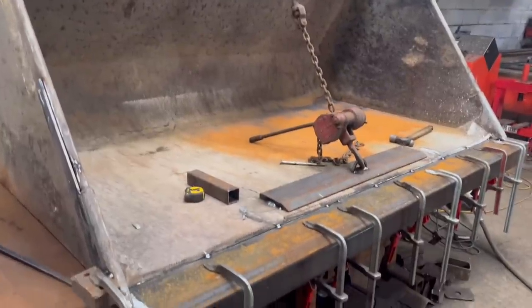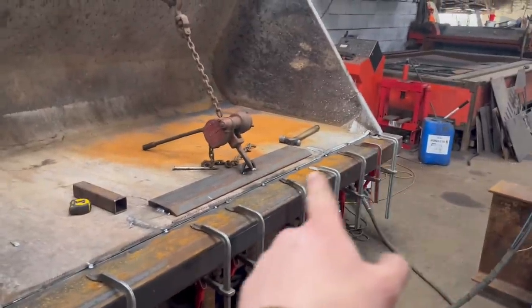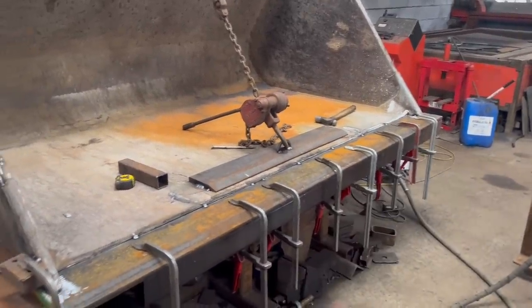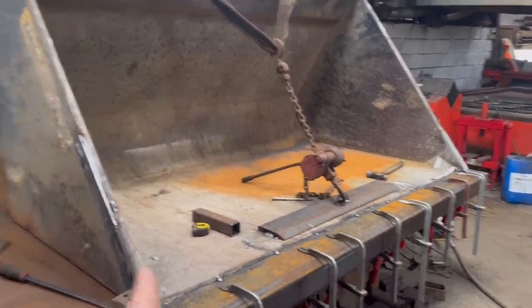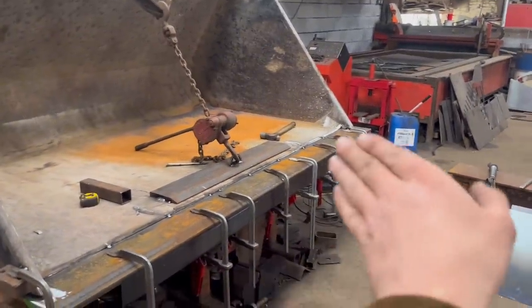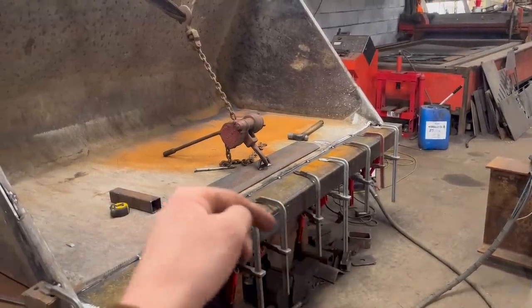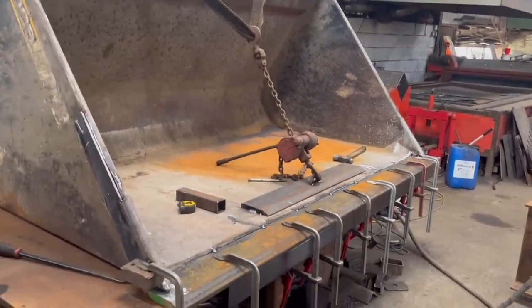Right, so I've got this edge tacked on now, so I've got the winch in the middle just to pull it down, just pulled them sides down so it touches all the way across. So when I weld it up and when I unclamp it, it probably will bow back a little bit, but it doesn't matter because these buckets don't have much strength in the middle. All the force comes down these sides, so the sides always wear out first. So if it does have a bit of a bow that way, it'll probably be beneficial if anything, because it will wear the edge more evenly, because there'll be a bit of preload on the edge when it pushes onto the concrete. But yeah, that's fine. We can start welding it up now.